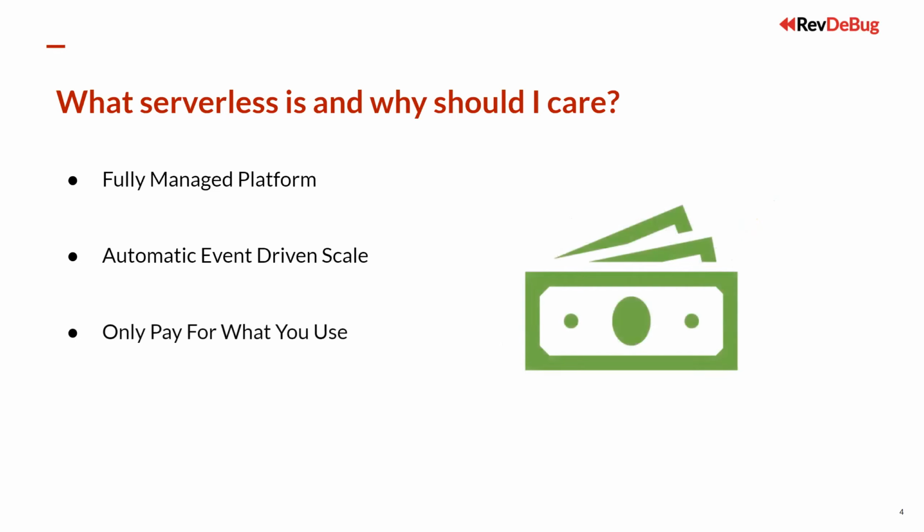The third part, and I kind of alluded to this a little bit, is that you only pay for what you use. So you're not paying to keep the lights on. This cost model for serverless is really important. At the end of the day, you're only paying for what you use. In practice, it's typically some combination of the number of requests coming in, so you're paying per request, and the amount of resources that request uses. It could be CPU, it could be memory, a little bit different based on the cloud provider. But all of those add up to how much your request consumes.